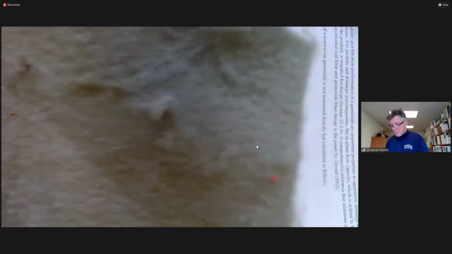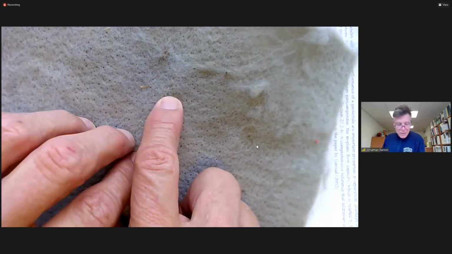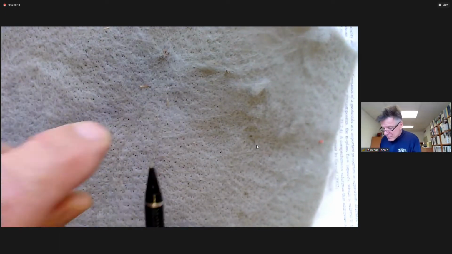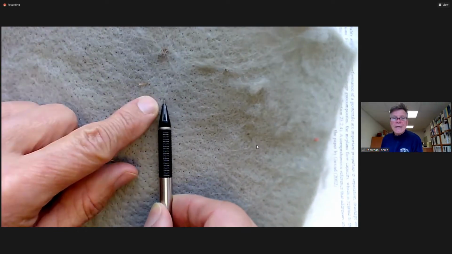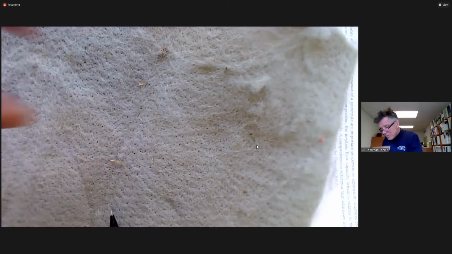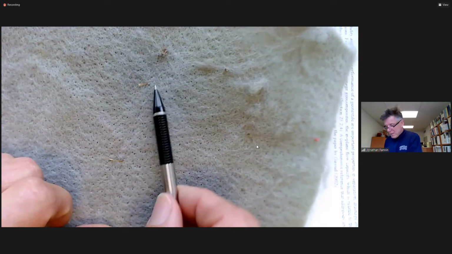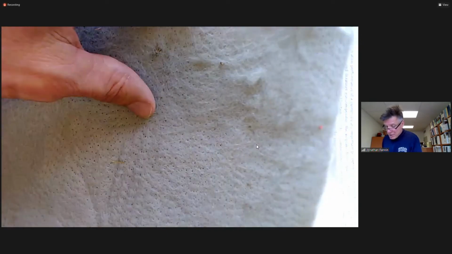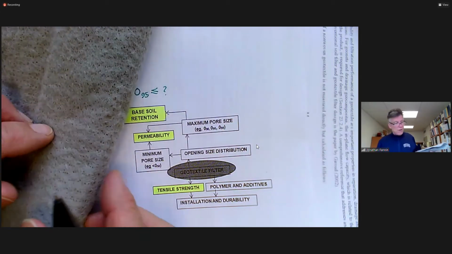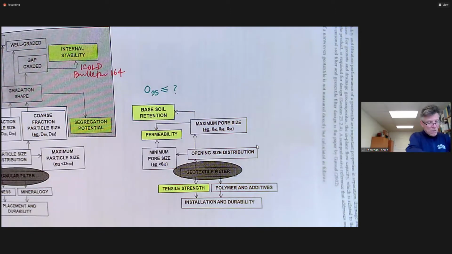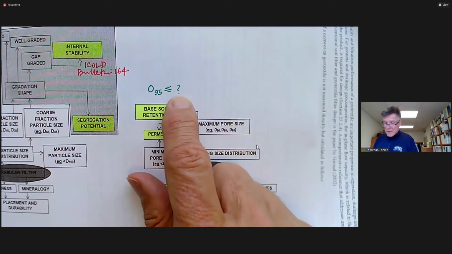Let me show you this geotextile. And actually you can see from the manufacturing, do you see those? These distinct, those are probably the largest opening sizes here. It's coming from the needle punching. Those are where, as part of the manufacturing process. And this is actually the geotextile from the Valcross Dam. And so we want the larger of those opening sizes to be smaller than some representative grain size of the base soil.